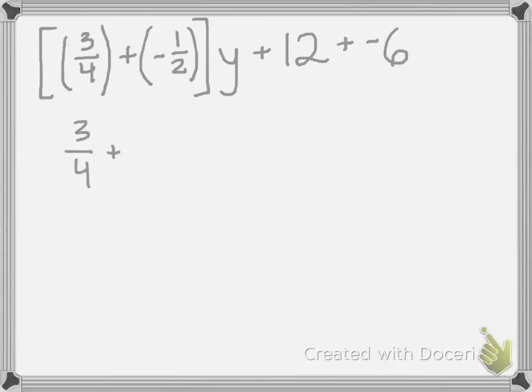plus a negative 1/2. Now whenever I add fractions, what needs to be the same, class? The denominator. So I need to go ahead and change this to, can it become a 4? Yes, it can. Thank you, math book, for giving us an easy denominator. It will become a 4. Please do not forget that negative sign.